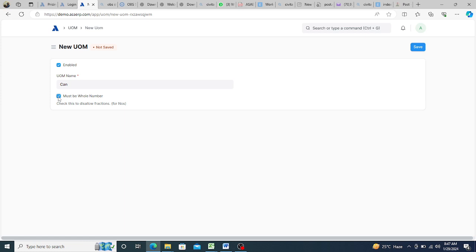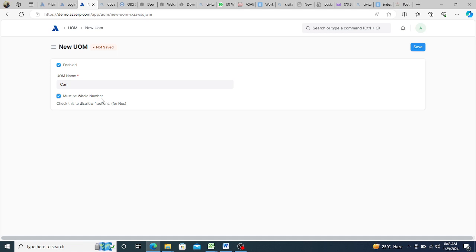Maybe somebody wants to sell and puts 4.1, you still will not accept it, because if it's carton you don't say 4.1 carton, no. If it's bottle, you don't say 1.1 bottle. If it's in can, you don't say 1.1 cans, sorry. So you say it must be whole number. This is for proper reporting and for posting, so people will not mistakenly be putting fractional quantities.